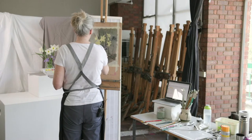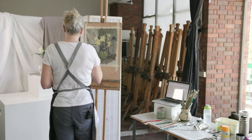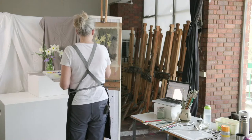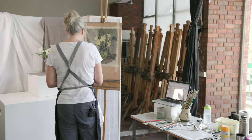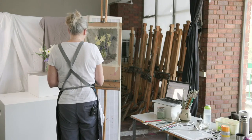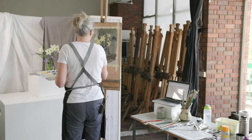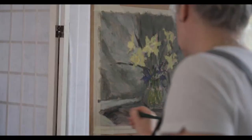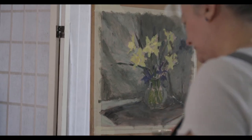The colours are really pure and strong in here, in the vase. So when I get to that, that's going to be what I'll try and achieve. More depth, in a way, in the vase. Everything else, the fabrics and the paper that it stood on, are all kind of matte. Quite dull surfaces, but that vase is going to twinkle against those.